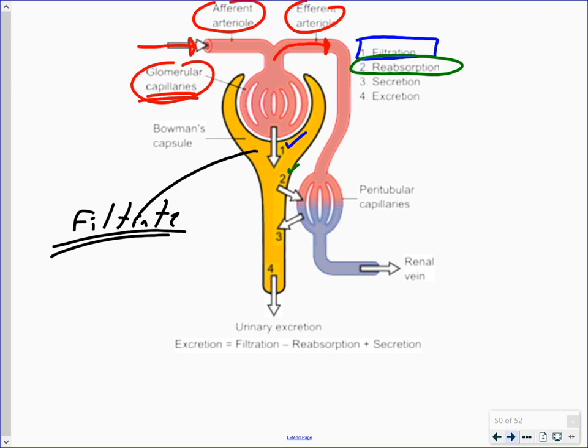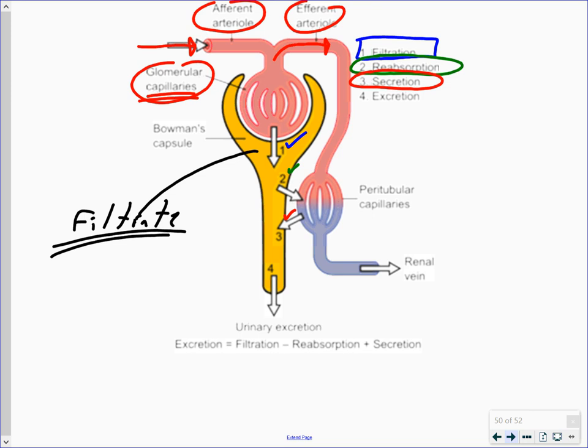The next one, labeled as number 3, is really the opposite in terms of direction of reabsorption, and it is called secretion. Now there are some additional things still in the blood, things like toxins and hydrogen ions that we'll see, that we want to take even more of that wasn't filtered at Bowman's capsule. We want to add more of it from the blood and into the nephron to become part of the filtrate and eventually the urine as well. That is the process of secretion.